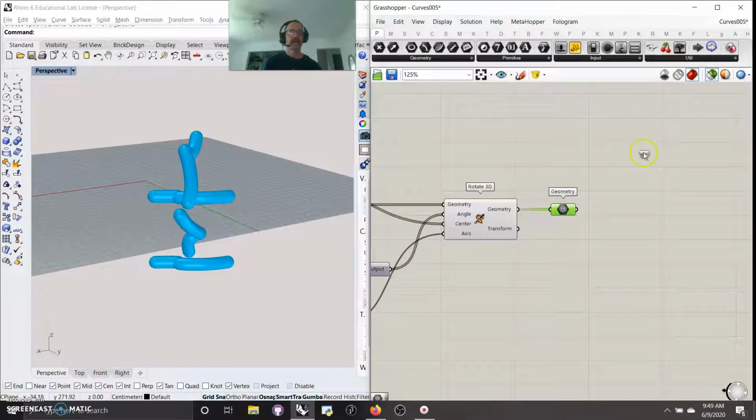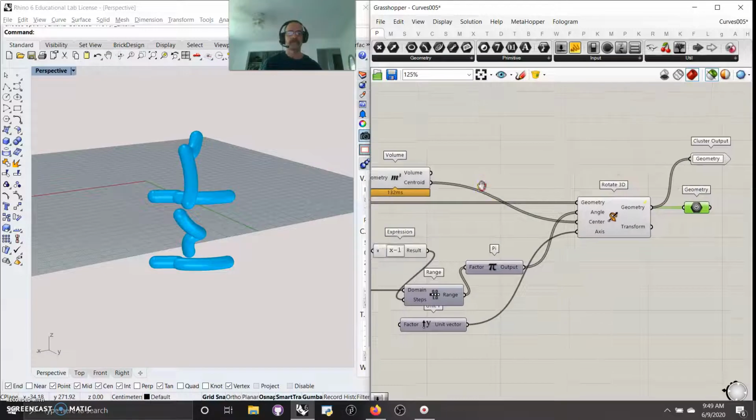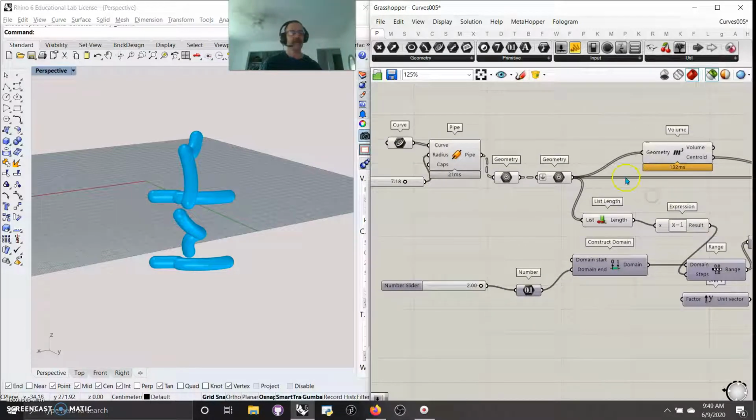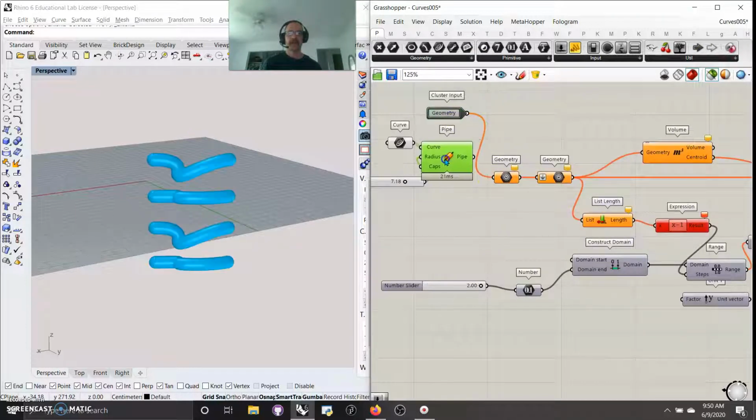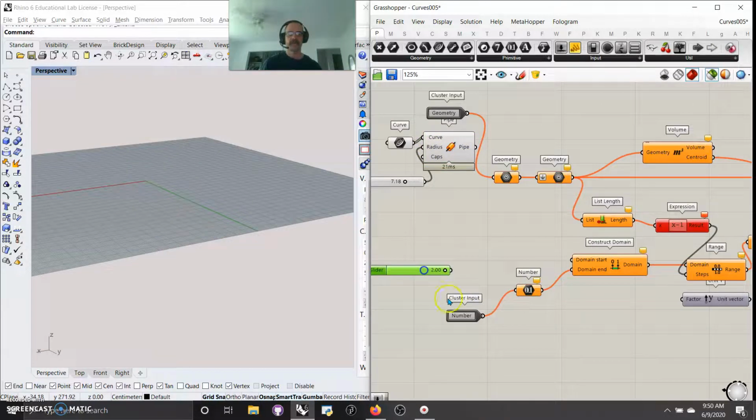You're going to grab your cluster end, and you're going to plug your cluster end in there. It's going to get named the geometry, which is nice. I don't know if this is all necessary, but I like doing it. My input, I want an input geometry into there. And yeah, I think that's unnecessary. And I want an input geometry into my number system. And if I do that, I then have named everything right. I can send that number directly into there.